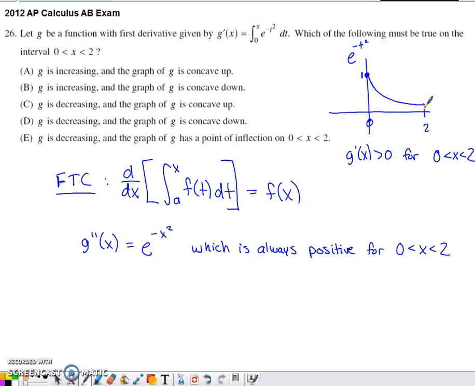Now what does that tell us about g prime? Well g prime is a definite integral that's related to this function. This function is entirely above the x-axis on the stretch from 0 to 2. So the derivative is always positive on the interval from 0 to 2.